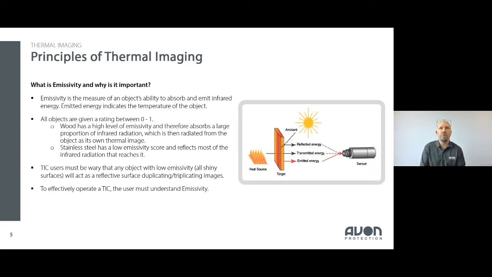So if you were to use your infrared camera, your TIC, to look at a mirror, you would just see the reflection of yourself. And that's important to bear in mind when you're an operator using the TIC, because different objects will produce different images depending on their material makeup. And that's quite important. And the example I'll use is if you take a gas cylinder, for instance, that's made of steel, it will have a very different emissivity to a piece of furniture that's burning in a fire event. And so you need to be aware of that, because that will give you some difference in results in terms of what the camera sees.